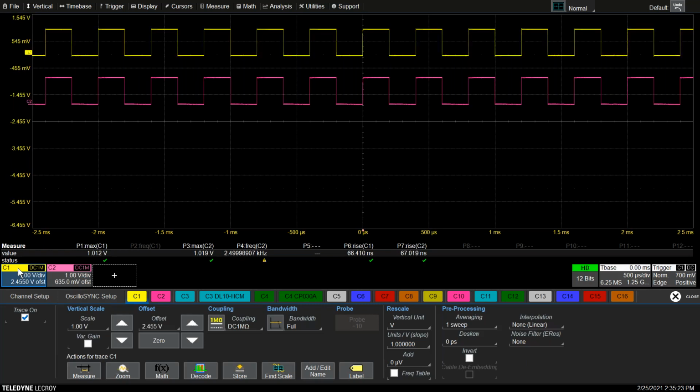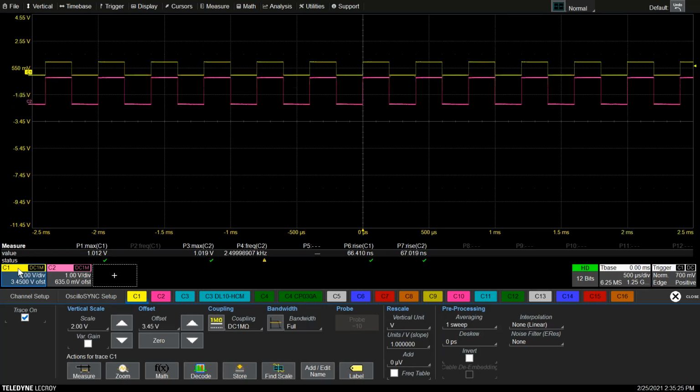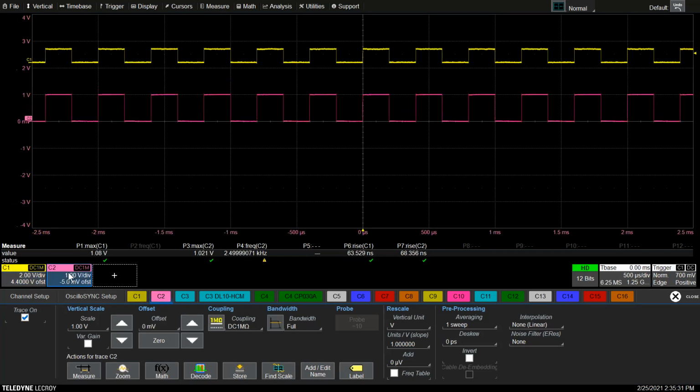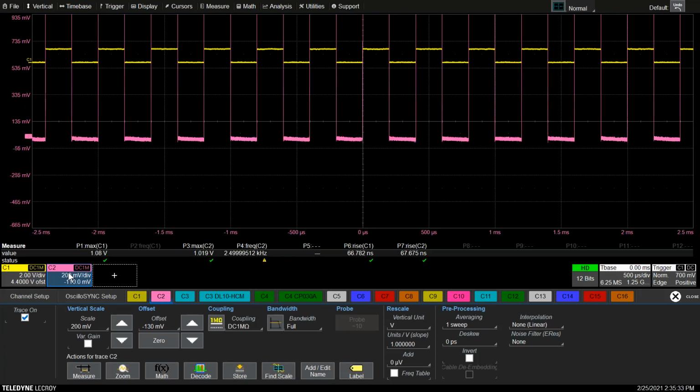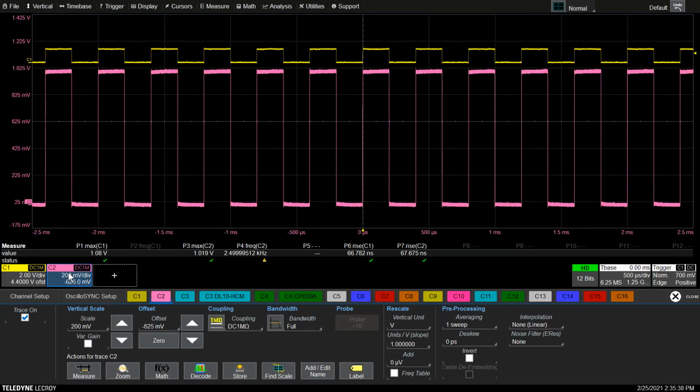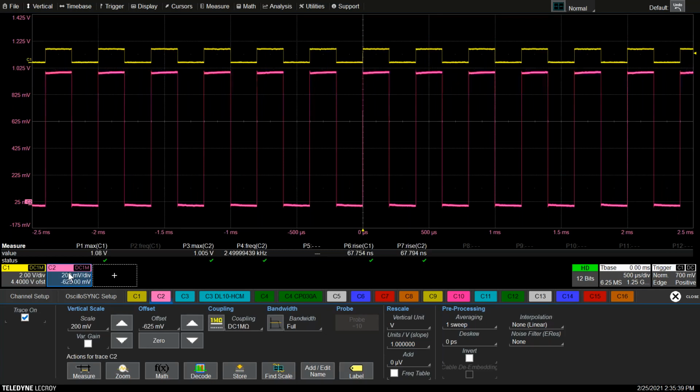Now that we've covered parameters, let's use them back on this waveform. So channel 2, let's move this down. Increase the sensitivity back up to 200 millivolts. We're using the full dynamic range of channel 2 where we're not in channel 1. And then now let's do a single shot stop.